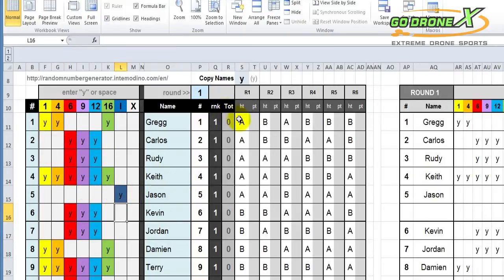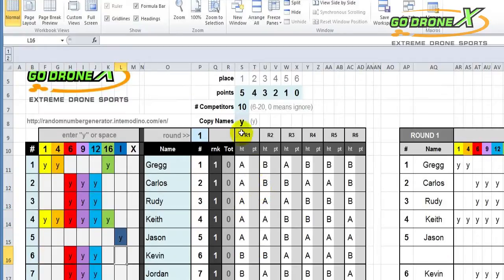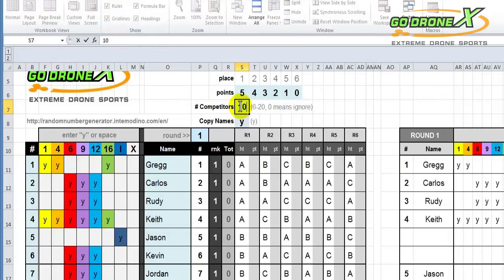Over to the right here are the results of what round they will get assigned to, or what heat. So in round 1, heat 1, these are the assignments that are going to happen. That's a function of how many competitors I type in. Now watch, I'm going to key in 12 and you'll see these change. As soon as I hit enter, the random number generator will reassign these. Boom. Now, since we have 12, we're going to run 3 heats, and you can see heat A, heat B, and heat C. Very flexible, and you can override all that. Let's go back and return those to 10.